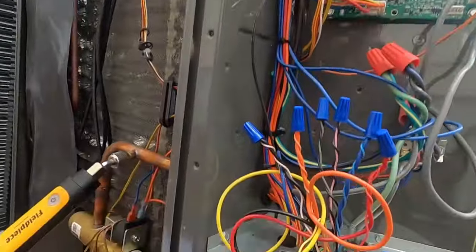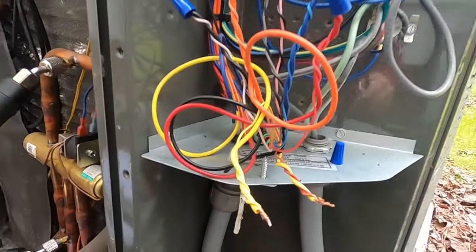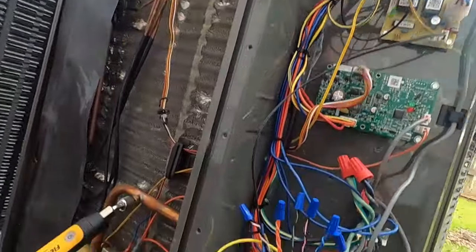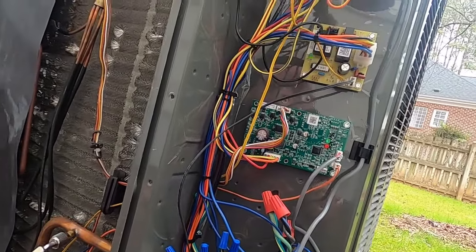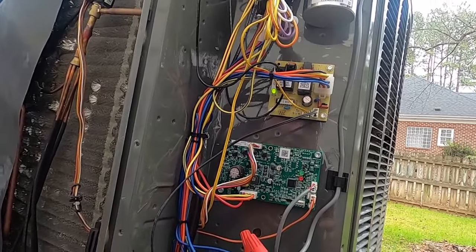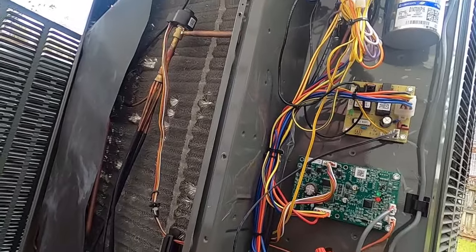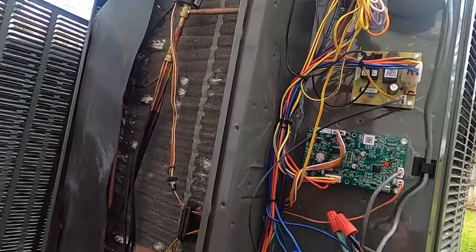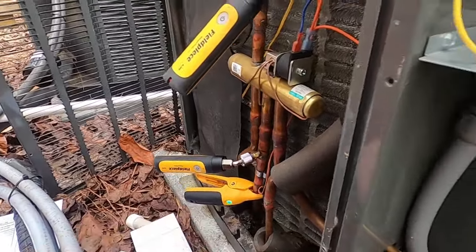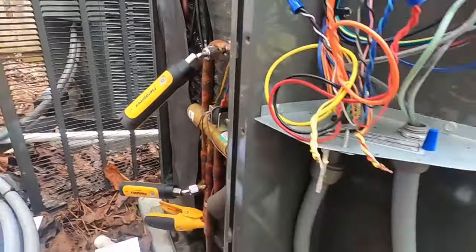We just came back on in cooling. I'll let it run in first stage for a couple of minutes and let the blower ramp up before engaging second stage. I popped under the house to check the air handler — no fault codes, no alert codes, just standby. It's a TAM9 air handler; if there's a problem it'll display a fault, and I'm not seeing one. Any problem I'm having I believe is going to be out here with refrigerant charge. The cap had the O-ring in it but there was oil down in it — more than likely a bad Schrader core.